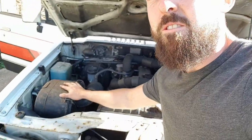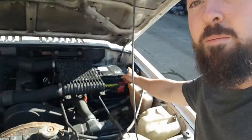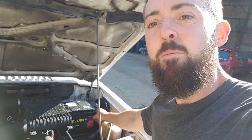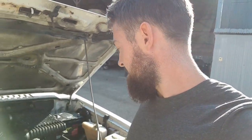Just shoved a new air filter in because that was a bit dirty. It looked like something had made a nest in there one winter. New battery, obviously, because after 5 years, the original one was completely shot. I think it registered about 2 volts, so there was no hope for that. But there you go, new battery was only 60 quid, I think it was. Bargain, really.